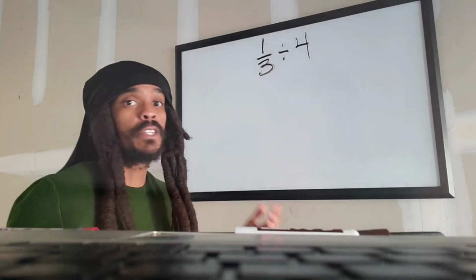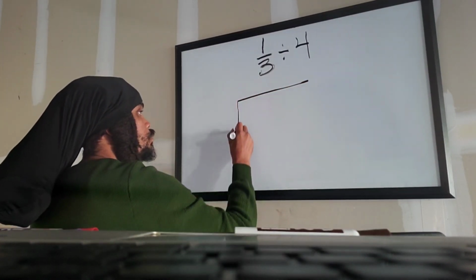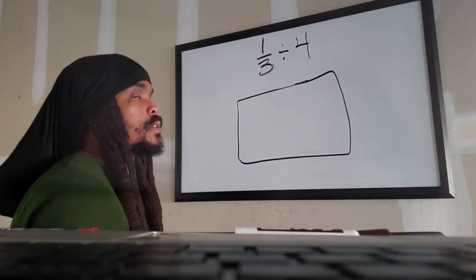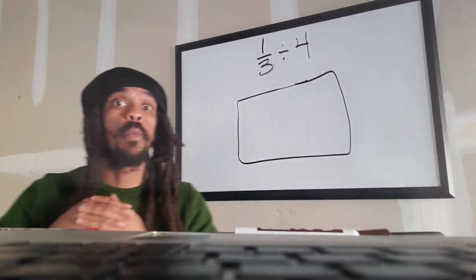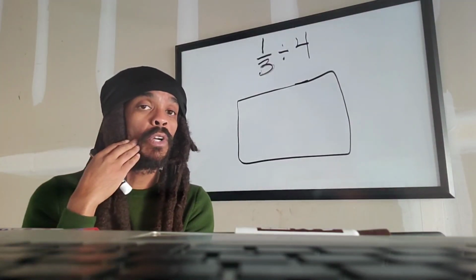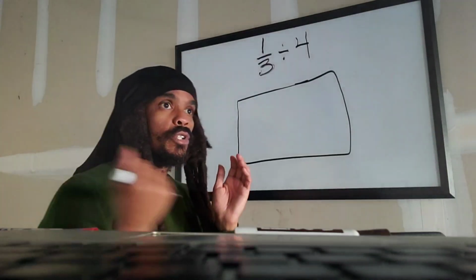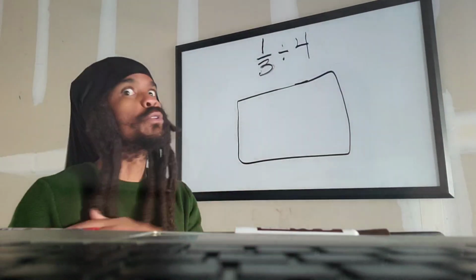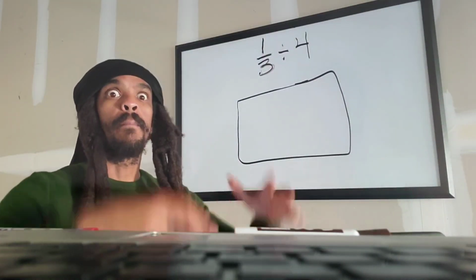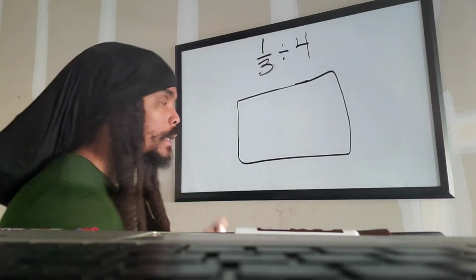So let's get into it. Y'all know I like to do my shaded diagrams. I like to do them as a rectangle. All right. So how will we go about representing 1/3 with this rectangle? By now y'all should know we probably want to separate into 3 pieces. All right. So y'all know what to do. But please don't just start drawing a bunch of random lines, all right? Make every line count, and there's a reason for every line, okay?